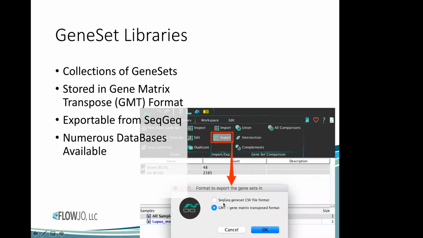I can either export CSV gene sets that will be imported just like you see these gene sets here, so I could take them to a new workspace, or I can select to export a gene matrix transpose file, or GMT, which is the popular way of storing and utilizing gene set libraries. So this GMT file is what we would consider actually a gene set library file. These are available from many different databases such as GO or GSEA that you can use and import directly into SeqGeq.